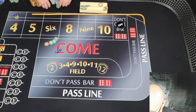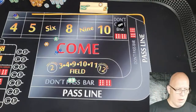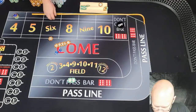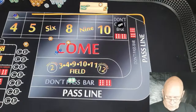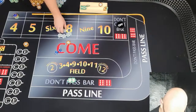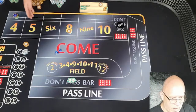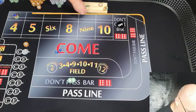So what that did now is that'll hopefully allow us to put everything back up again. Remember, we had $50 over there, and we had $20 on the hard 4. So let's get some change here. 1, 2, 3, 4, 5. So we'll put $20 back on the hard 4. And we also had $4 on the yo. 2, 3, 4, 5. Okay, so that's $4 on the yo. We have the 20 on the hard 4. And we also have the same lay bet up here. We didn't lose that at all. And the way it looks is that we have $6 left that we put back in our rack.